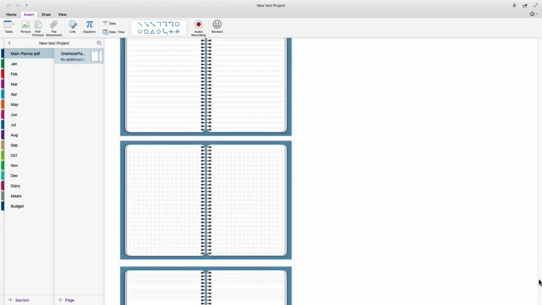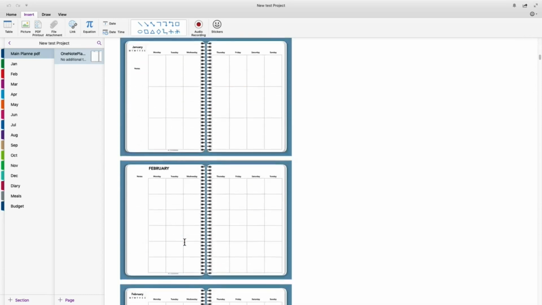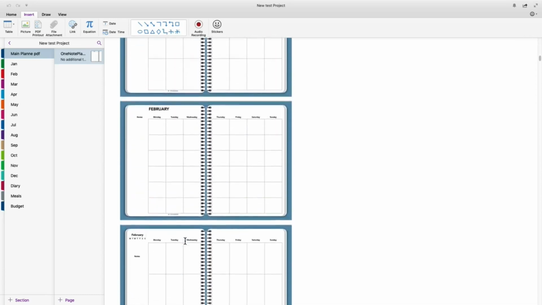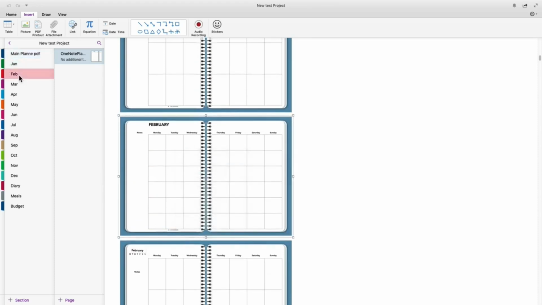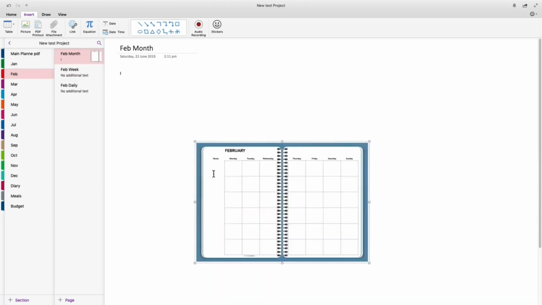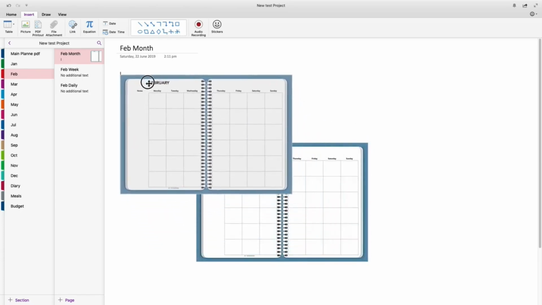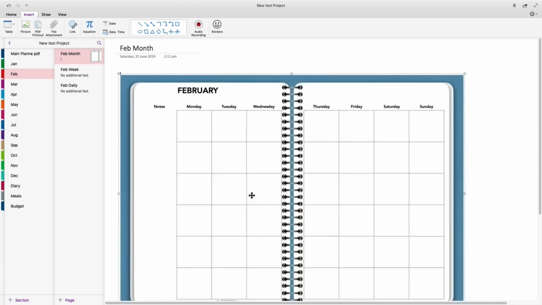We're going to February. Well, it's January, and then we're February. There we are. So there's February the month. We'll copy that. Go back to February. Go to the month. I like to, as I say, type in a capital I so I know where I'm placing it, and just paste it in. Take it up to that little I, as close as you can get it, and then restore image to original size.